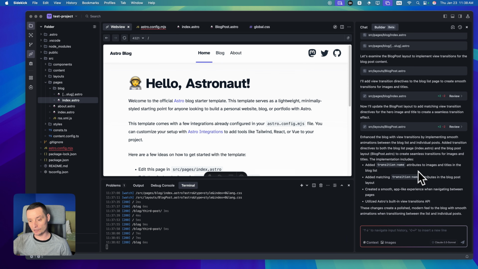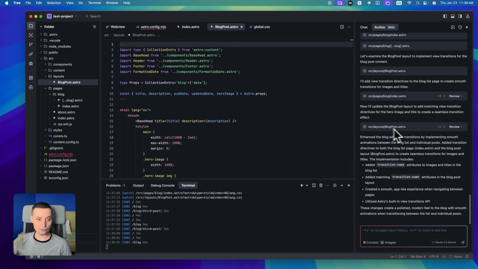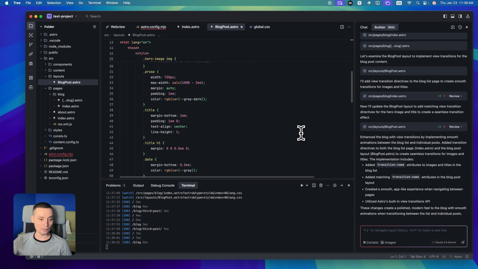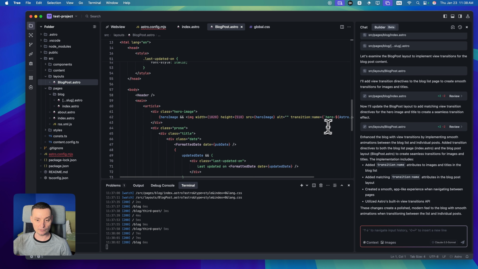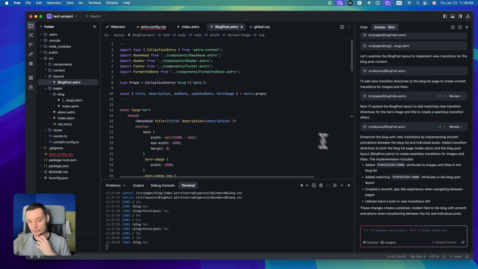And again, you can change some of the things, and in here we can check the blog index and it has the detail blog post. This one doesn't look like it has the, okay, it has the transition name. Maybe something else needs to be added. And yeah, this is the Trae editor. I hope you enjoyed the video. Right now it's free and you can give it a try. Thanks for watching and see you in the next video.